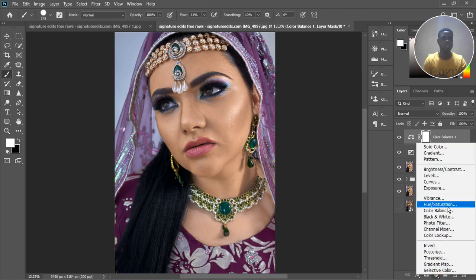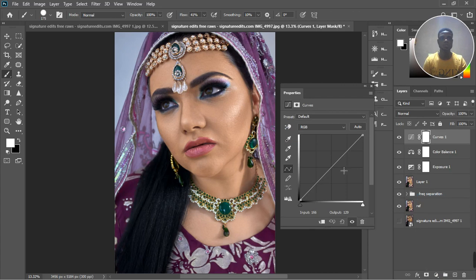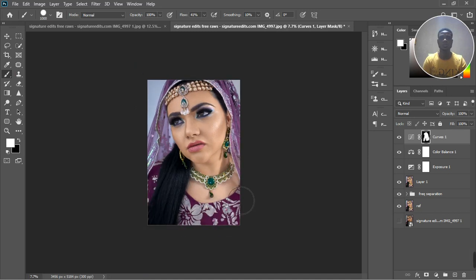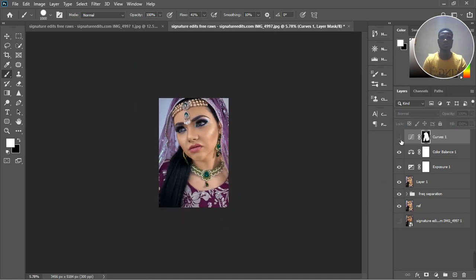So let's increase exposure for more contrast. So bringing it all the way up. I just want it just a little bit. So I'm going to invert it, Control I, and then use the brush tool to paint over where I want to see it. I just want it on our skin. Just some parts. So let's zoom out. If I feel it's too much, decrease the opacity by 50%. So that depends on the exposure too.